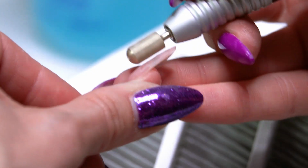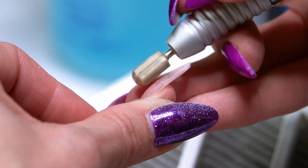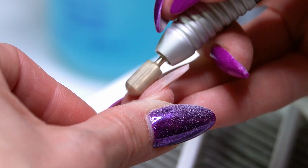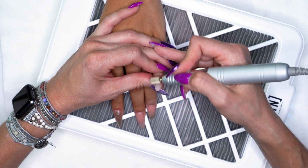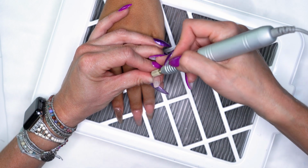Now again, I don't have a lot of work to do right through here. I'm just going to come through, remove the rest of that gel polish that may be there, and then get that arch to just flow from cuticle through the arch to the free edge. And then I'm going to pull forward, just checking my shape. I'm looking straight down the barrel of that nail, making sure everything is nice and even.